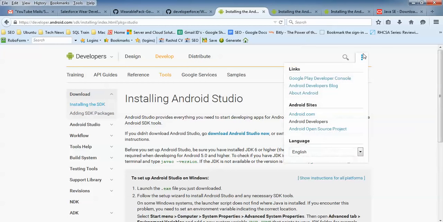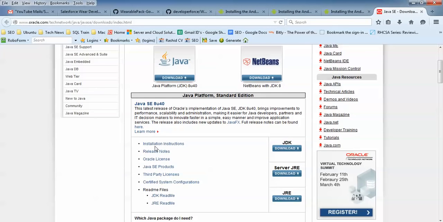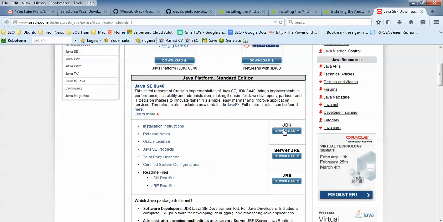After that, you also need to download Java. For Java you can download either JDK or JRE, both you can download and install. Here you can download the JDK, and the JRE you can download as well. Just download and install this. And if you want to see how to install this, you can go to my channel @cloudnet on YouTube. You will find how to install the Java JDK on Windows also.